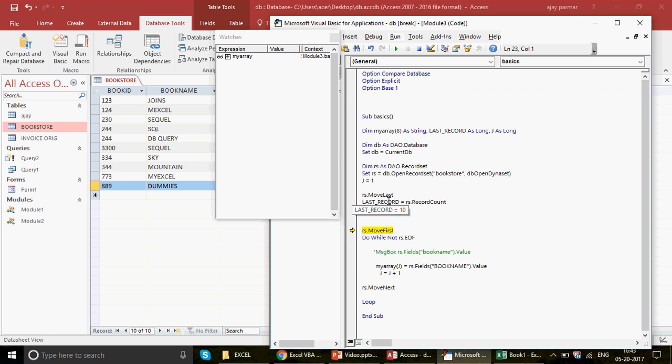So when you get the 10, you're going to use this 10 in the array. Now how are you going to use that? Well, when you begin, you keep this blank because you're not sure about your array. It can be 8, it can be 80, it can be 1000, it can be 2000, right? So in this way we are not sure, but once we have calculated the last record, I'm going to use the ReDim word. This is how you redimension your array. This is mandatory for you, and ReDim is a must. Without ReDim it's not going to work. So now you can use the last record here. Okay, this is how we get it.